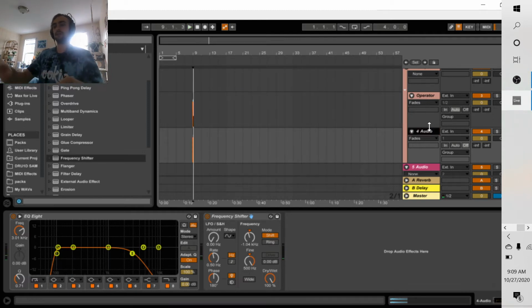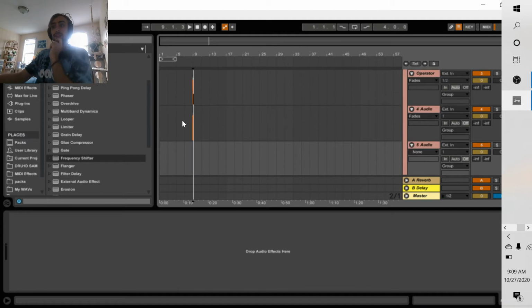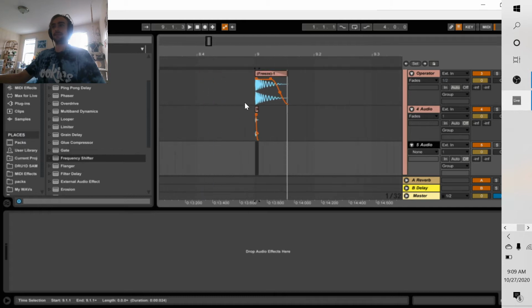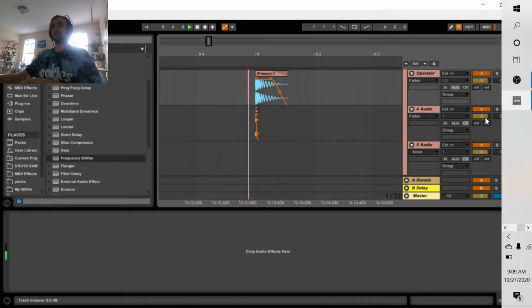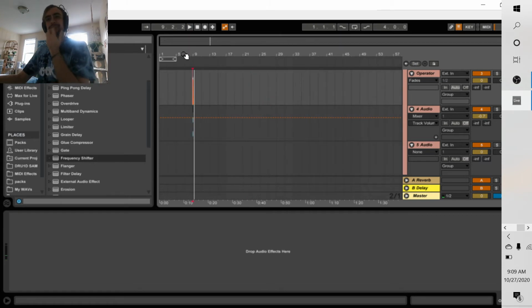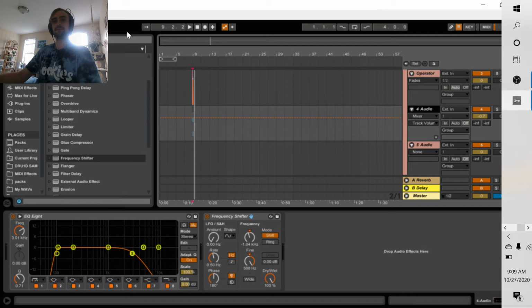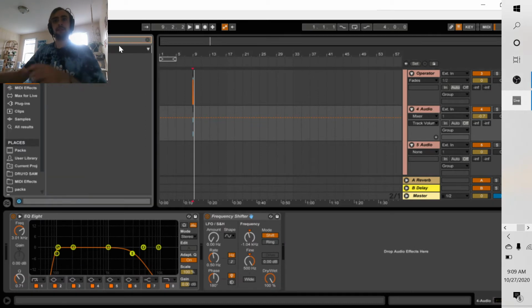Good. Okay. And then what I was talking about before is a high-end layer. The thing that you can do for this, I've got this little white noise drum layer.